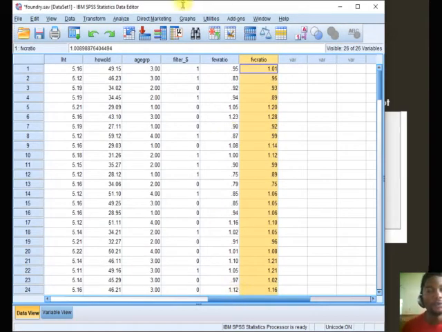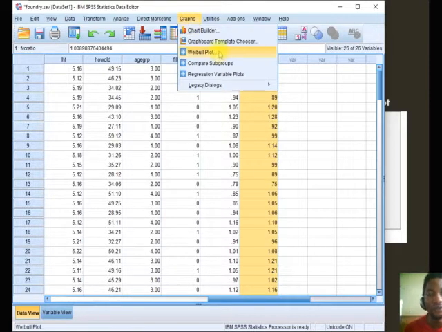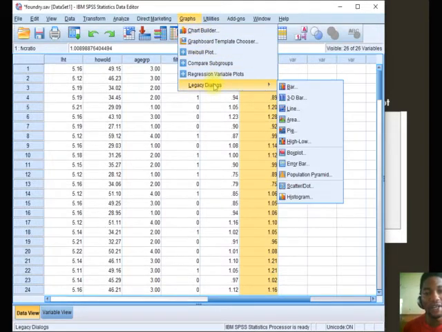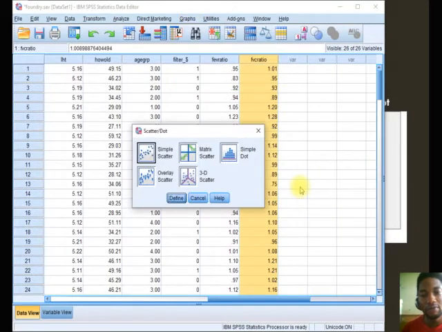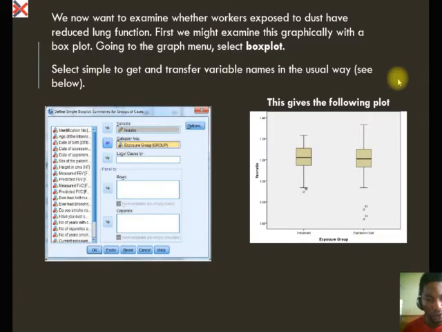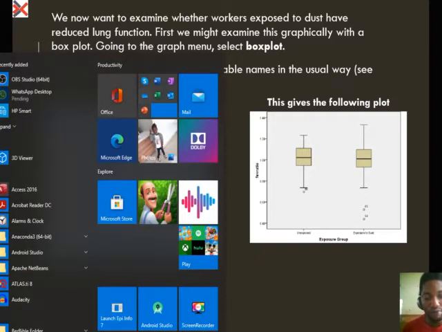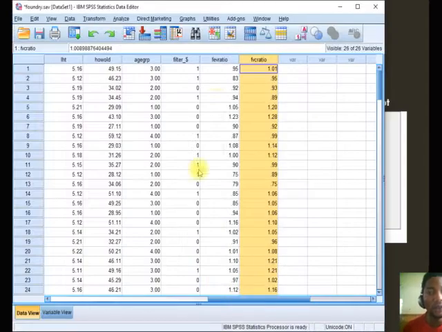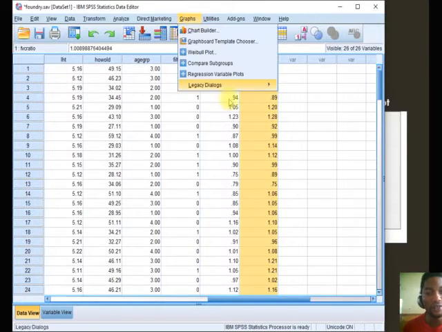Here we are. We click on Graph, Legacy Dialogs, and what are we using? We are using box plots, not scatter diagrams.